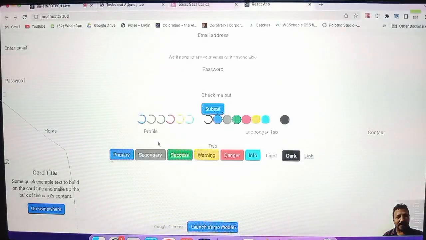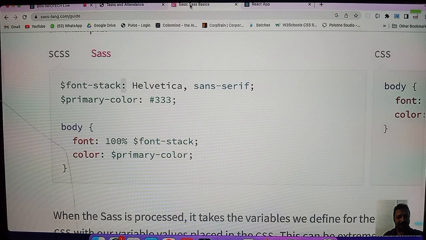And in Sass, you can create variables like this. Font names you can specify, font sizes you can specify. Mention the font name in one variable and use that variable everywhere.